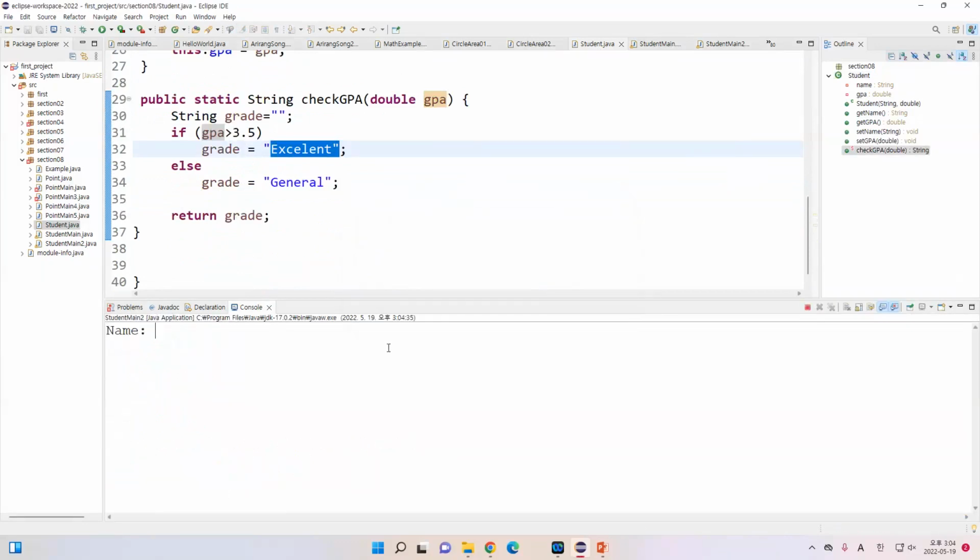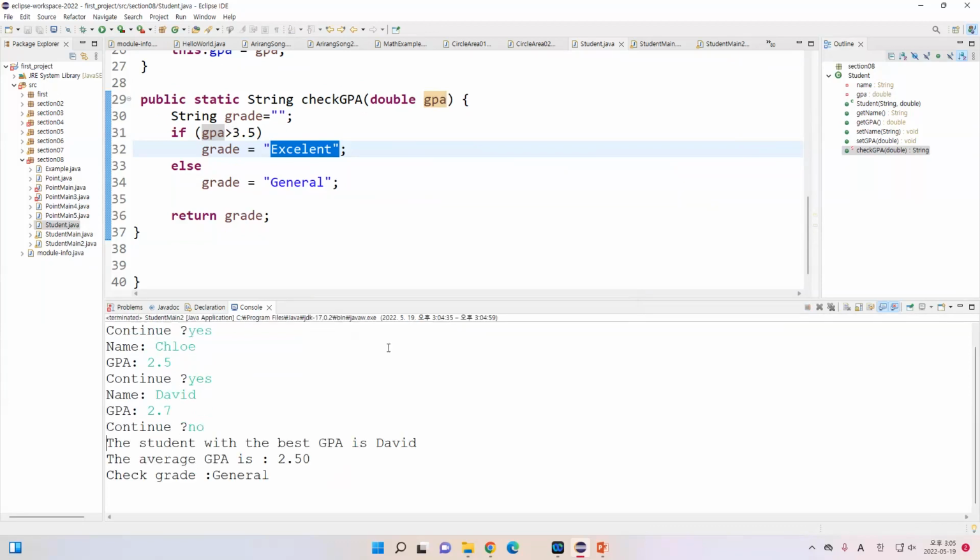For example, I have another example. Bob, maybe the GPA is 2.3. Yes. Let's say Chloe, the GPA is 2.5. Yes. And then I have another person, let's say the name is David, and the GPA is 2.7, for example. Continue?